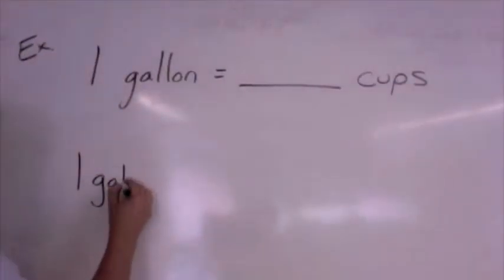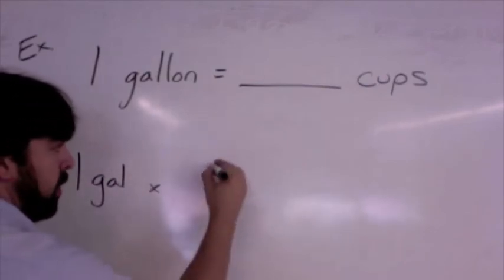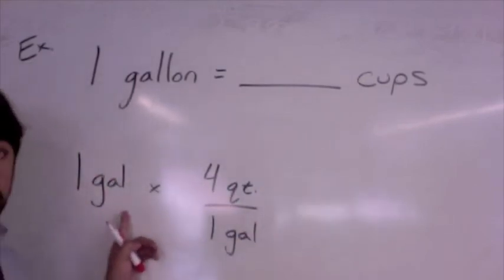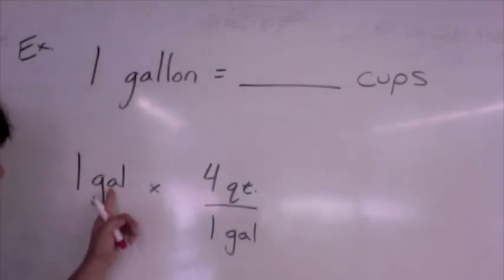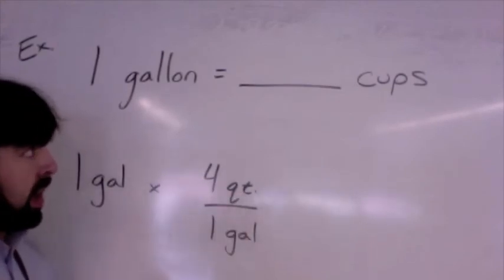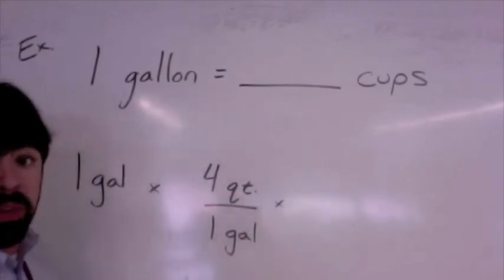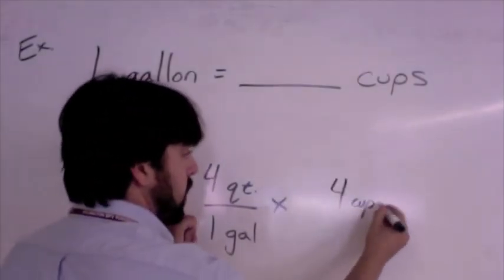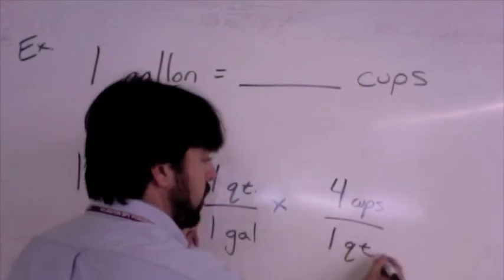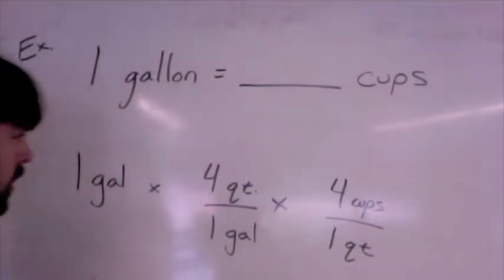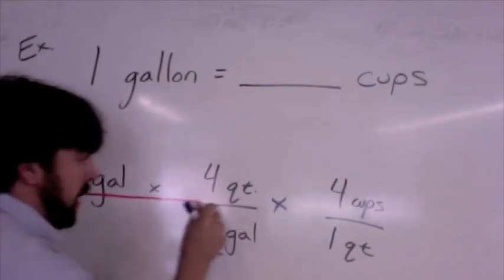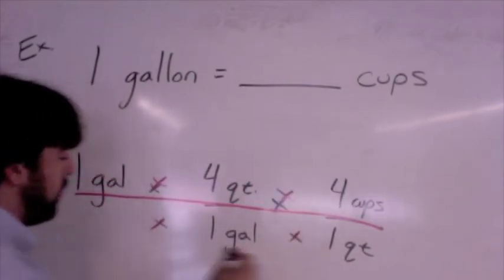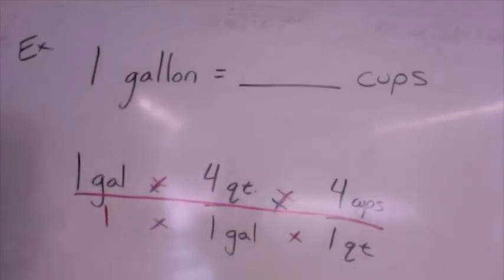1 gallon times, for every 4 quarts, you have 1 gallon. So remember, we're multiplying by the conversion factor. What we want to get rid of on the bottom, what we want to keep is on the top, but I don't want to keep that, so let's multiply that by another conversion factor. There's 4 cups per 1 quart. Okay? We're going to make a nice big connection here. There's a times here, times here, times. Don't forget about that imaginary 1 right there.